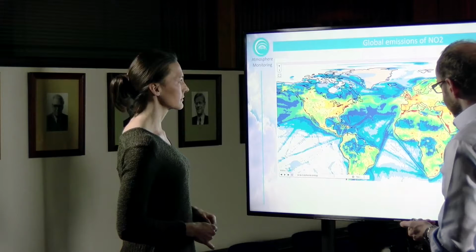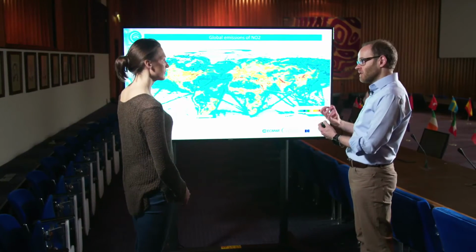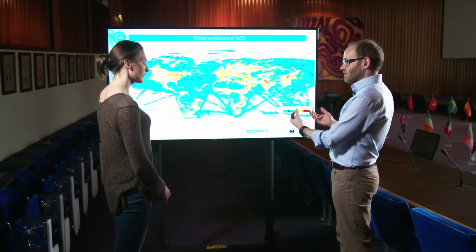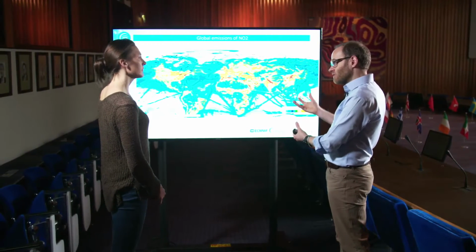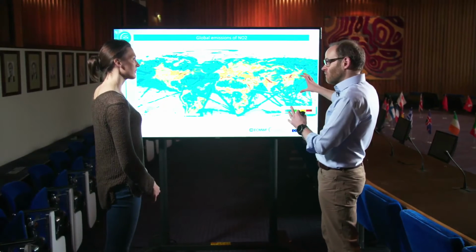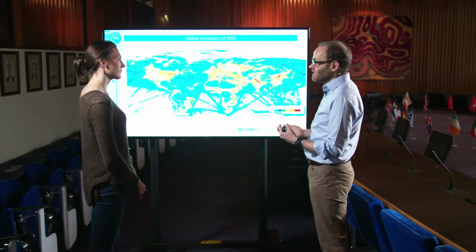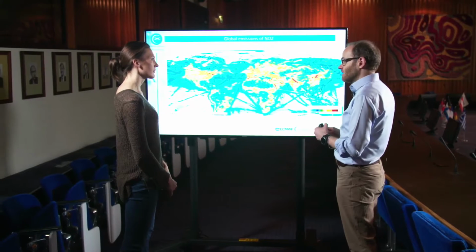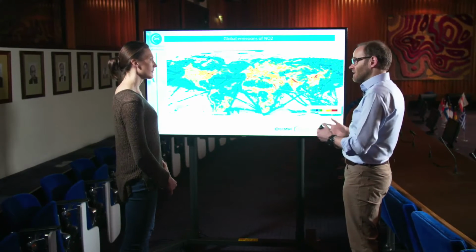So after NO2 has been emitted, it goes through various chemical transformations. It has quite a short photochemical lifetime at the surface, where it's turned into ozone, potentially, and other pollutants, which then, once they get out of the boundary layer into the free troposphere, have a much longer photochemical lifetime. And what that means is they can then be transported by the winds over much greater distances away from the source region. So they can affect air quality and human health, not just in the local place where they're emitted, but potentially much further downwind. And indeed, we see this between different countries, but also at the intercontinental scale as well.